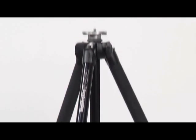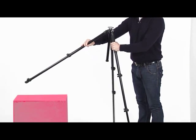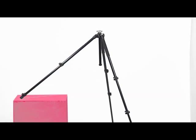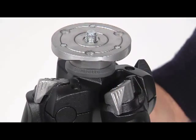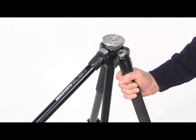Leg angles can be adjusted in order to better level the tripod on uneven and irregular surfaces. Each leg can be set at two angles of spread. To change the angle on a leg, close the leg towards the center column slightly and rotate the locking button at the top of the leg and then reposition the leg.